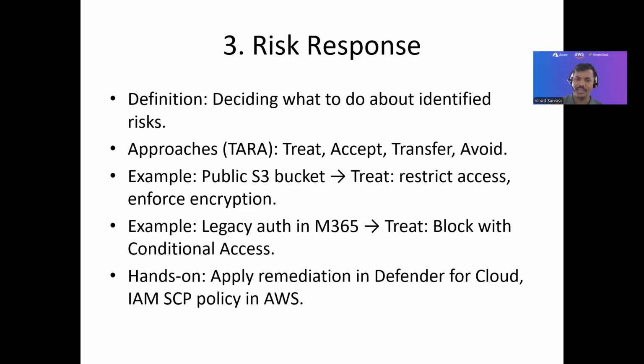The next example, legacy auth in M365, treat that: block with conditional access or block that legacy authentication wherever it is enabled across the 365 environment. And the hands-on is going to be something like apply remediations in Defender for Cloud and IAM SCP policy in AWS because we want to remediate that risk across the different platforms, be it AWS or Defender for Cloud in the Microsoft ecosystem, right? And even if it is any other cloud platform, then it should be mitigated as expected.